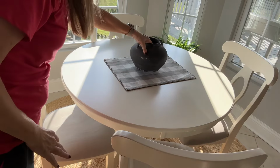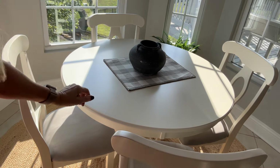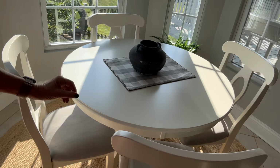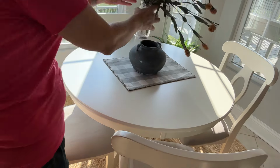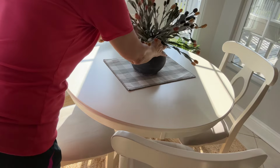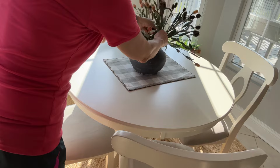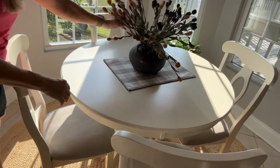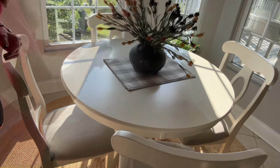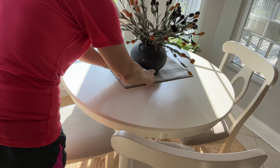Now I'm going over to my little breakfast nook, and I added that plaid placemat just to break up all the cream, and then I put my little black vase, and the mouth of the vase is really big, so I added this little vase to put the florals in, and this helps them stand straight up, and then I bent them a little bit just to give them some motion. And again, I'm sprinkling that color over to that side of the room, and I topped it off with this little candle.